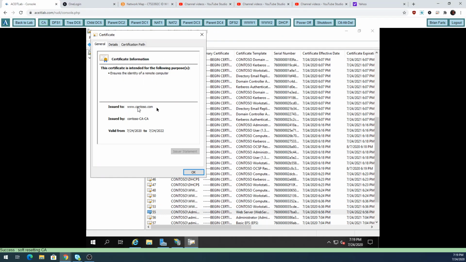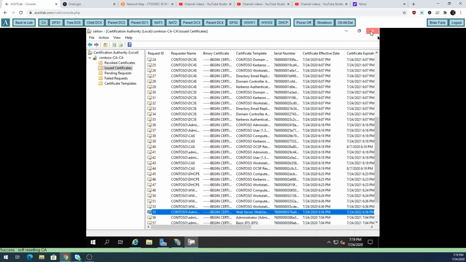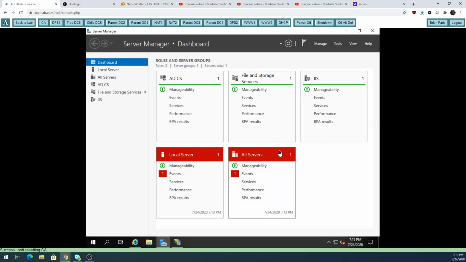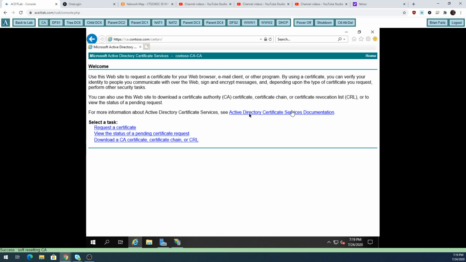Here's one for www. So everything is secure. You know, if you want to use this method to get certificates, you can. If you want to use the MMC method, you can use that as well. Either way, everything is secure. We had to request a certificate for this website, not using the one that was generated for the CA.